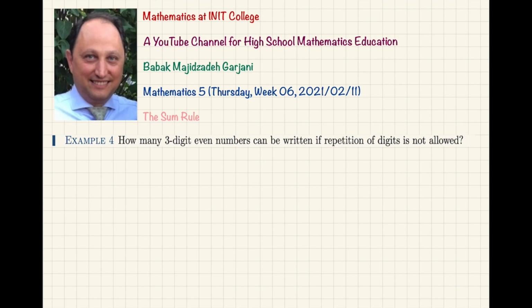So I want to describe it a little bit here. So here it doesn't work. Even if you change the order of stages, it's actually inevitable. You cannot avoid the sum rule. Okay, so let me just give you the solution first, so that everyone sees whether everyone agrees or not. So here I want to accomplish writing a 3-digit even number without repetition of digits.